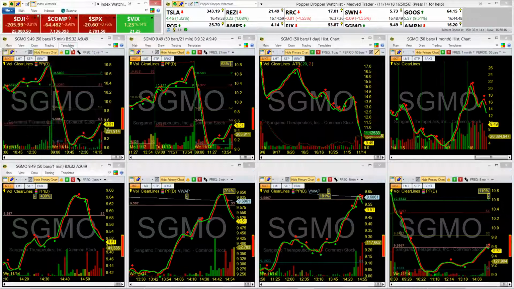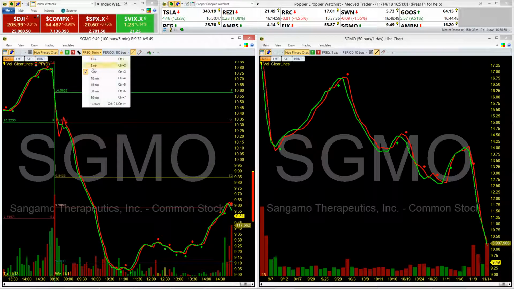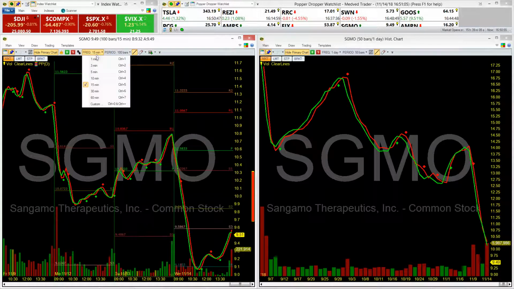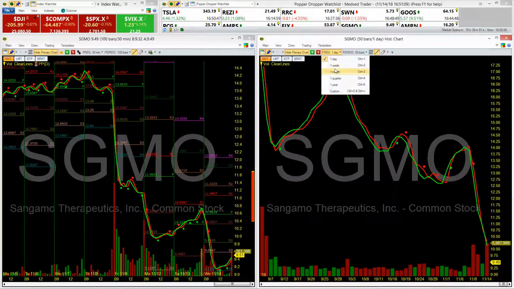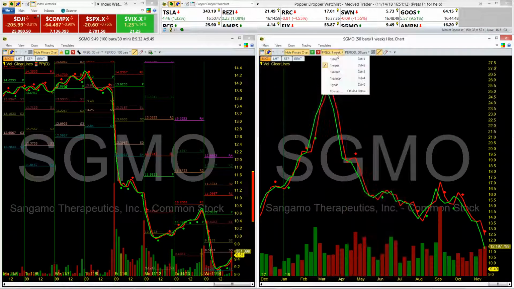Let me go back to the 2-chart layout. I can just scroll through different time frames on my 2-chart layout, right? I can scroll through multiple preset time frames, or I can use a custom time frame. I can do that here on the day, week, or month. I can switch between the 3. Actually, there's also a quarter and a yearly chart as well. So you can move through different time frames, whichever you feel you need to look at.